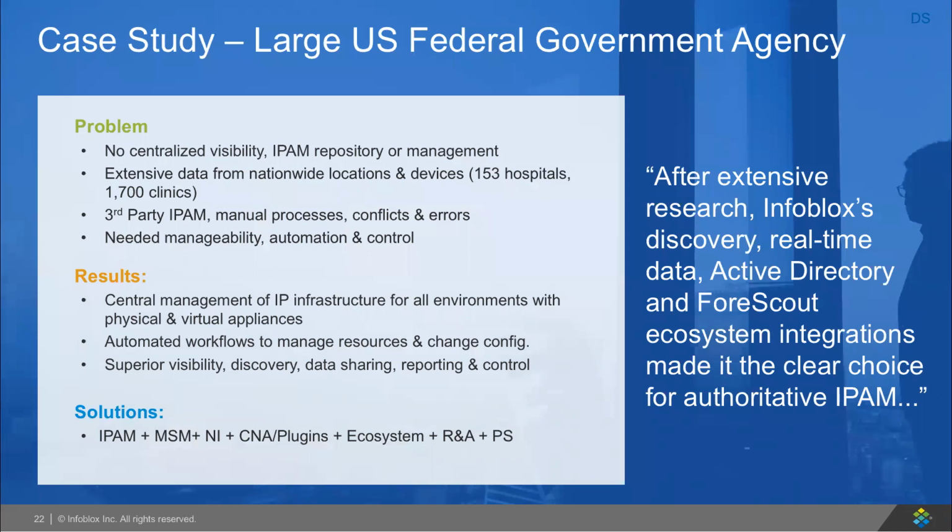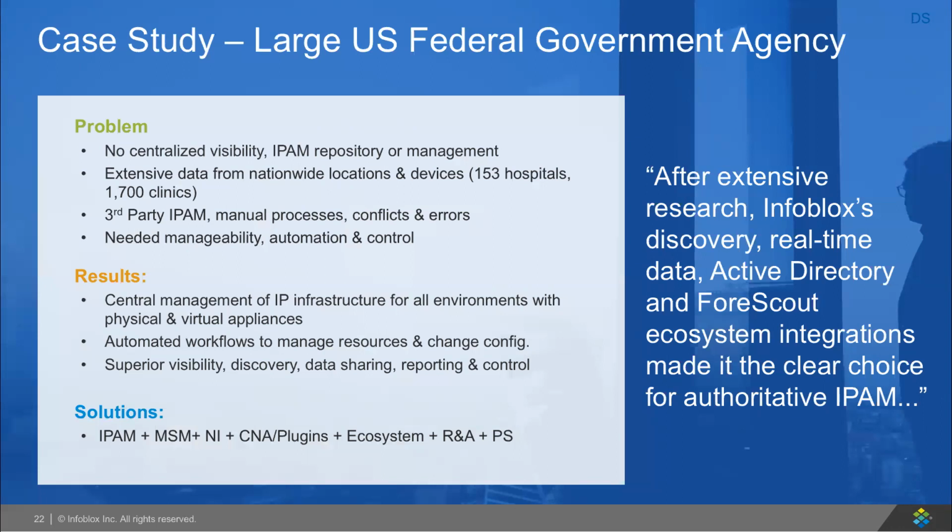This was actually divided into 5 regions, and they were using a different third-party IPAM system in each one of those regions. It didn't have the power to collapse it all to a single UI. They were using a lot of manual processes to keep that IPAM system up to date. They did have a little bit of discovery, but it wasn't working too well. They were finding lots of conflicts and errors, and just getting that view was very challenging. The final result was it's all in one spot, right?